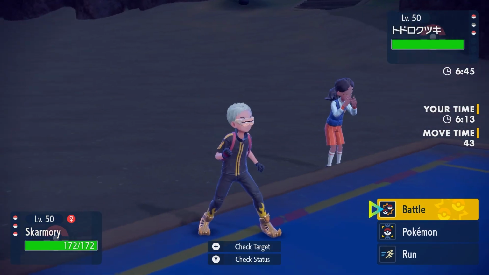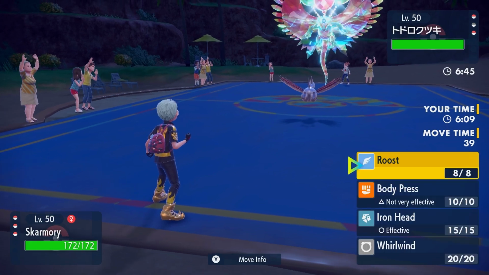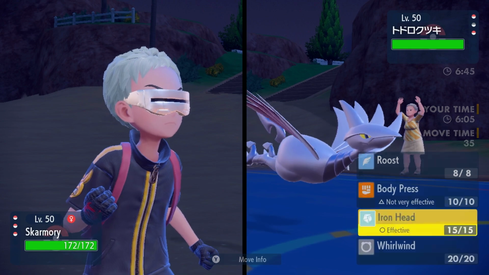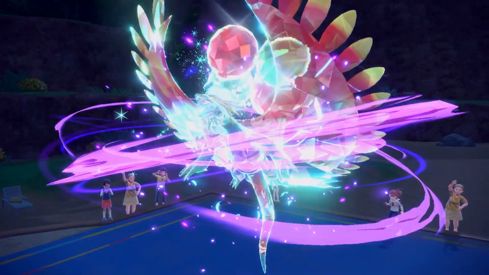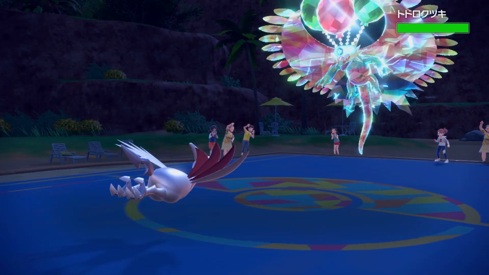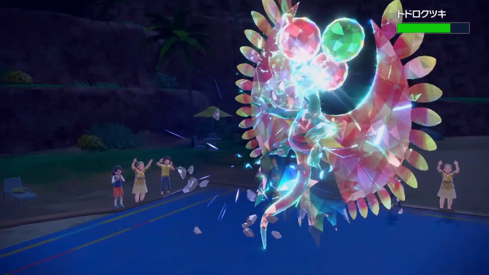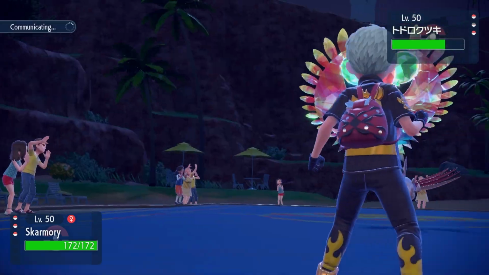All right, they went for, I'm sorry, I was texting, so I think they went for Earthquake, right? Let's go ahead and just Iron Head here just to see how much damage it's gonna do. They go for Dragon Dance, which I don't mind because I do have the Whirlwind, so we can just kind of see what they're gonna go for this next turn and just kind of Whirlwind them out into their last Pokemon. That Iron Head actually does decent damage as well, so this is working out pretty nicely for us.